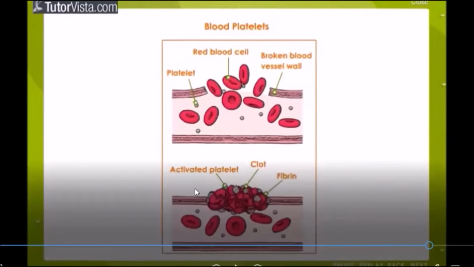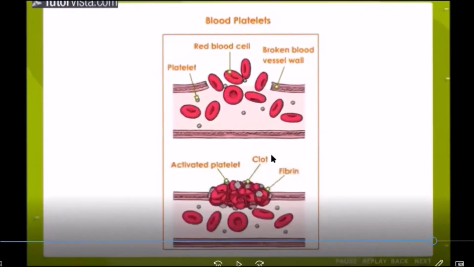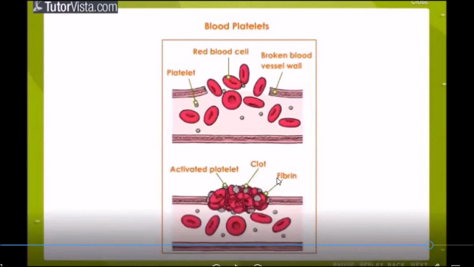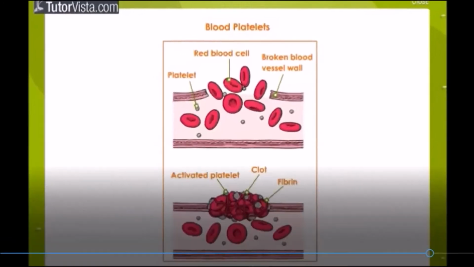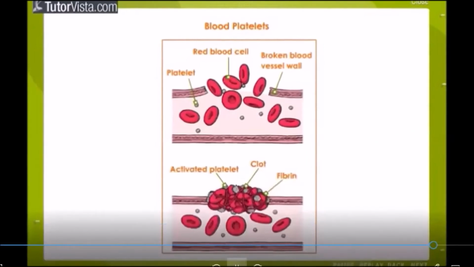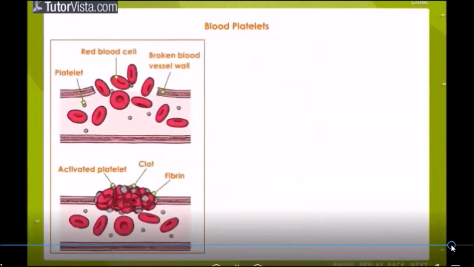Fibrin is a fiber in the form of threads that starts gathering along the whole clot and blocks that surface or hardens it in order to prevent the blood flow. This is how it prevents your excessive blood loss from the body.